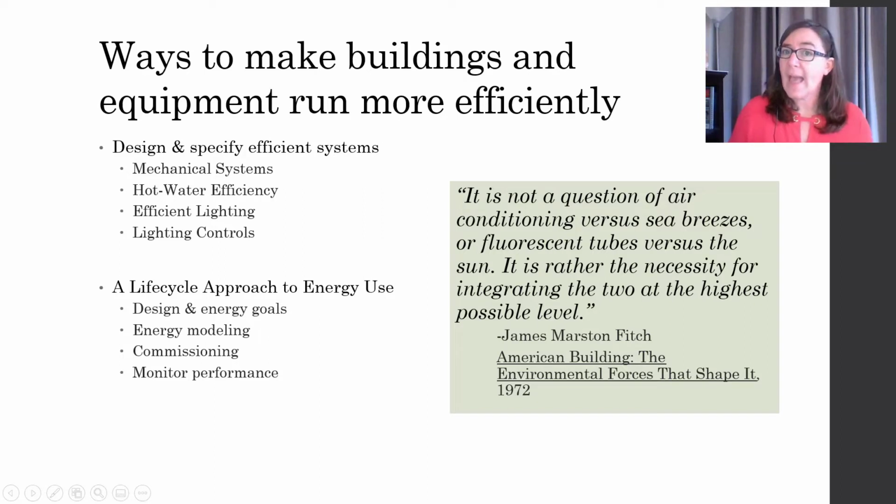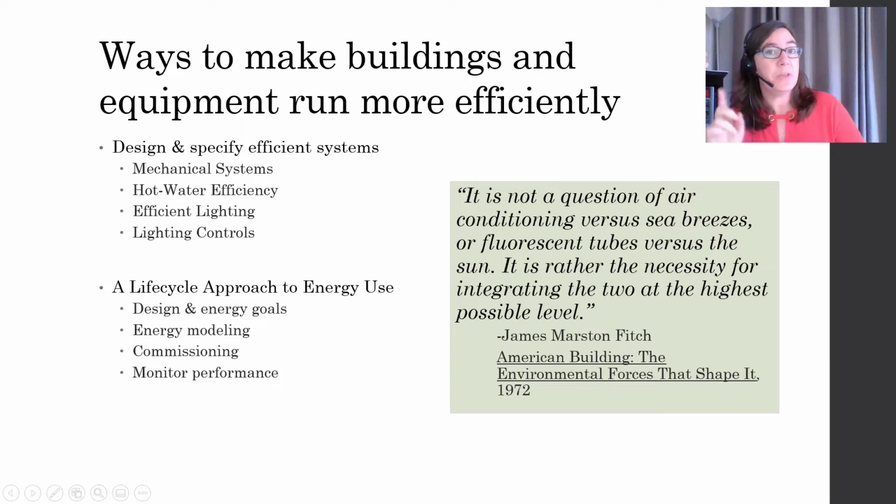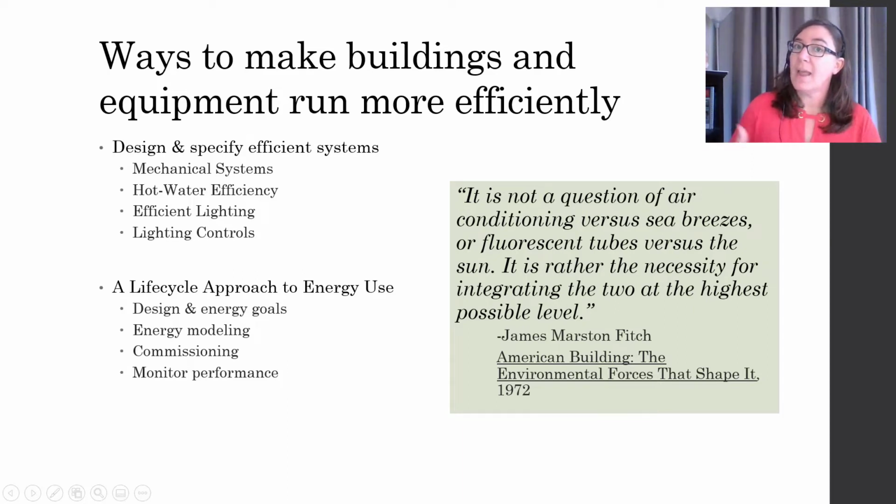So how can we make buildings and equipment run more efficiently? Well, there's two major ways. The first is to design and specify efficient systems. And the second, which I'm going to talk about not in this video, but later in the LEED section, is a life cycle approach to thinking about and designing energy use. So let's start out by talking about those efficient systems. And we'll cover mechanical systems, hot water, lighting, and specifically lighting controls.